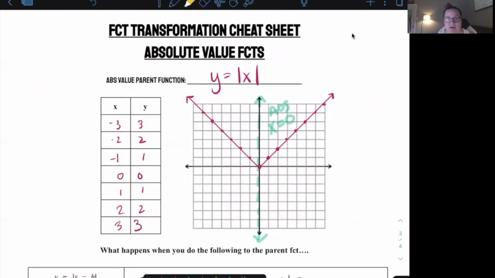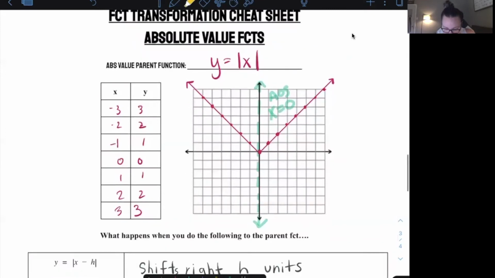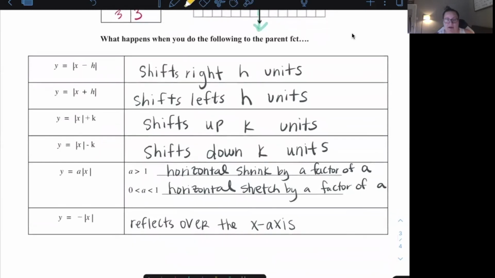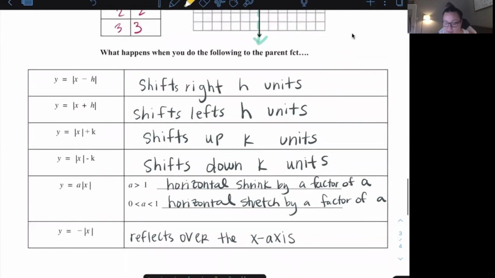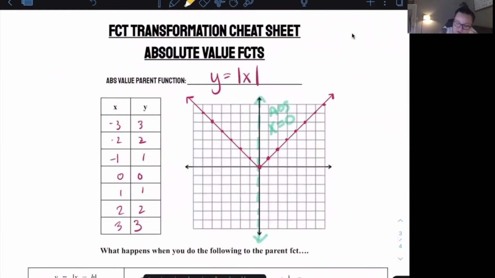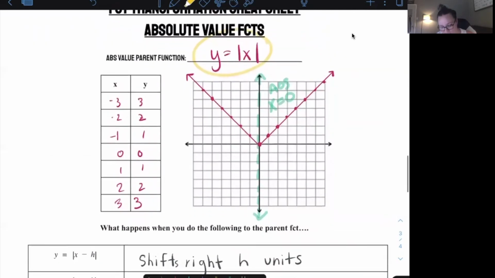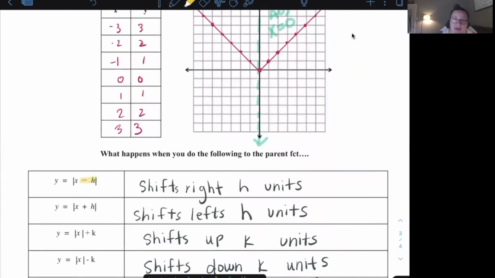The top half, you're going to graph the parent function of absolute value functions. In the bottom half, we're going to describe what happens when we subtract h, we add h, we add k, we subtract k, we multiply by a, we multiply by a negative. We're going to talk about how that transforms the parent function. So if you take the parent function, y equals the absolute value of x, and then go ahead and graph that real quick. What happens if you take the parent function and you subtract h in the absolute value? So you're subtracting the number in the absolute value. Well, your graph shifts to the right.